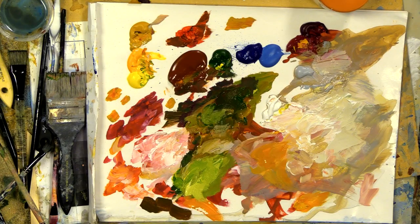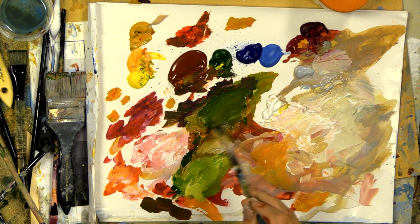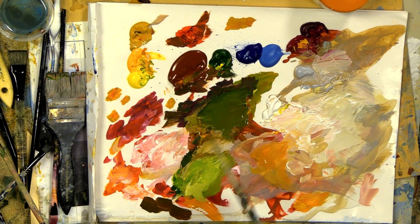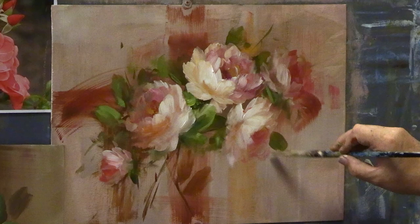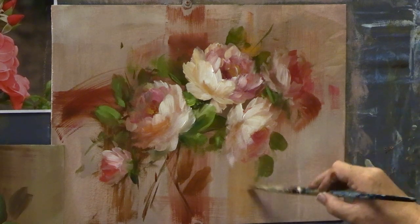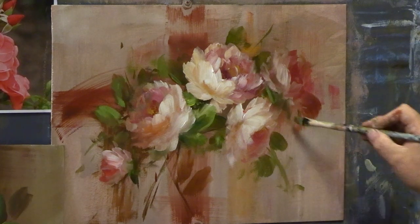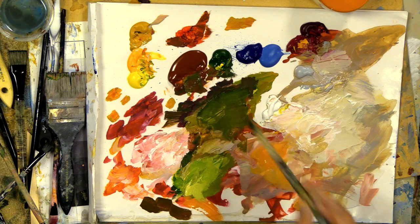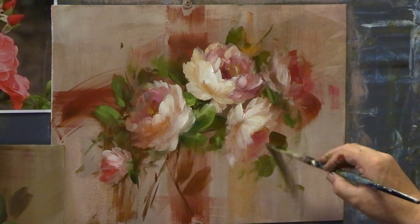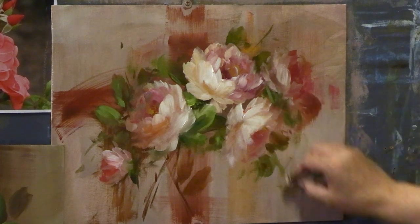I need to drop it down over here, so let's get some casual. Not bad, 38 minutes for this. This is not too bad. We'll get some casual applications of some of this coming out. Just the ideas here, like that. I like a bit of that burnt siennas in there. And so I'll leave some of that, pull some of that out.